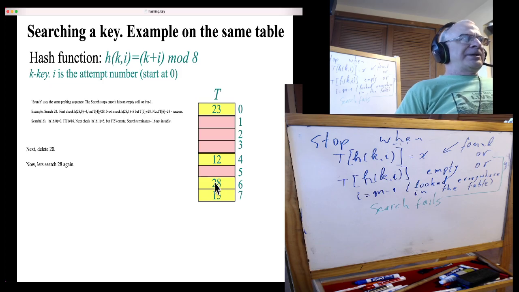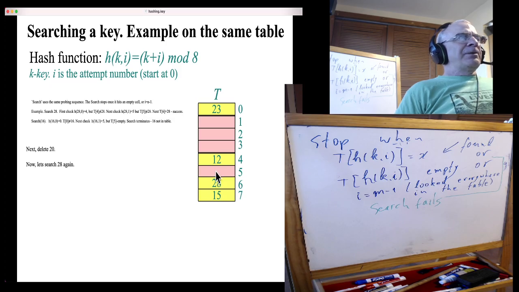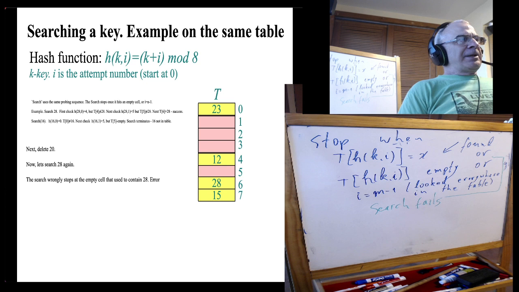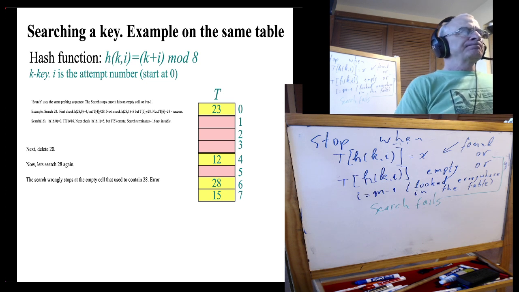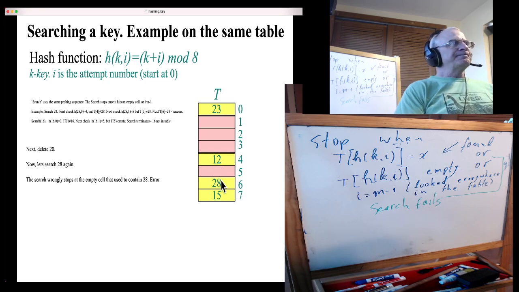And why does 28 live here? Because when I inserted 28, there used to be somebody living right here, 20 to be precise, and the 20 prevented me from inserting 28 to this cell. So I had to move one cell forward. However, 20 ceased to exist, but it created a bug when I'm searching for 28. Make sense? By deleting 20, now my search algorithm fails to find 28.